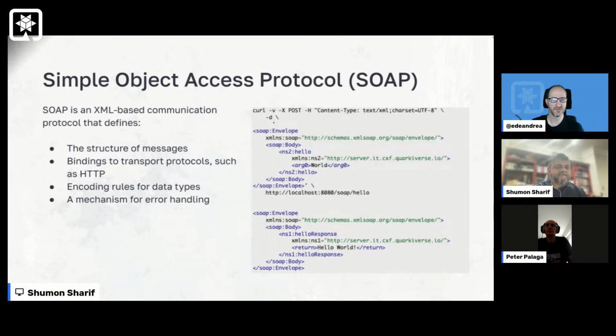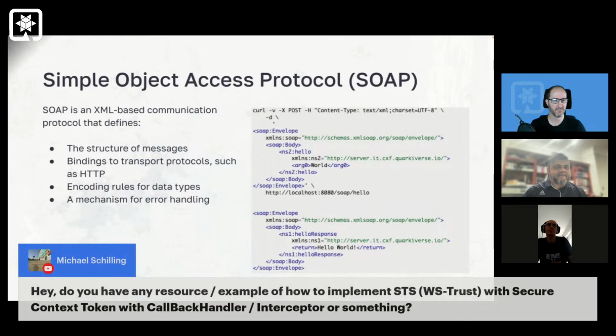So there's a couple of questions in the chat, and I don't know if they're too generic or specific, but the first one from Michael, and thank you, Michael, for the question is, and maybe this is outside the scope of the Quarkus CXF, but do you have any resources or examples of how to implement WS-Trust with secure context token?